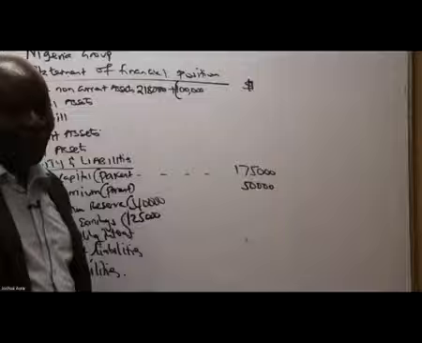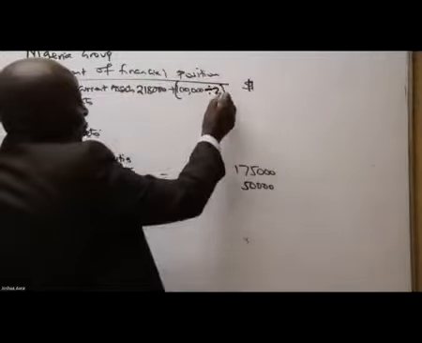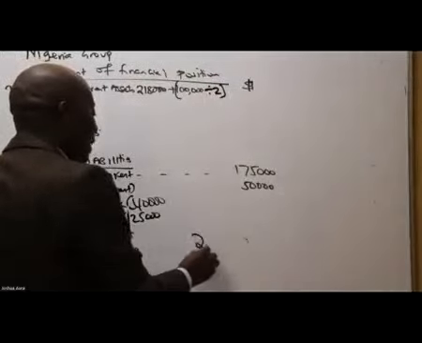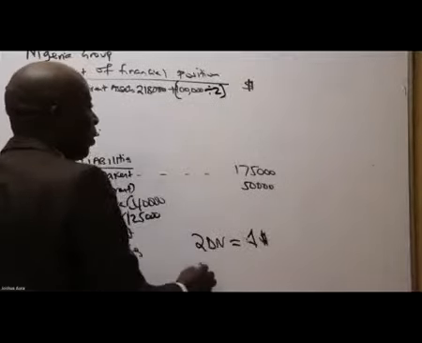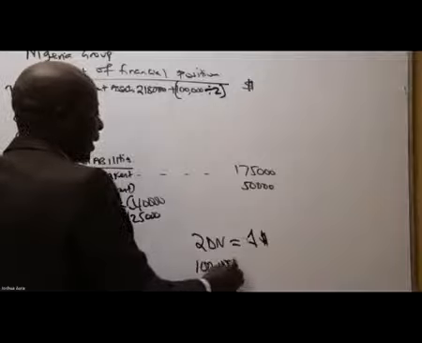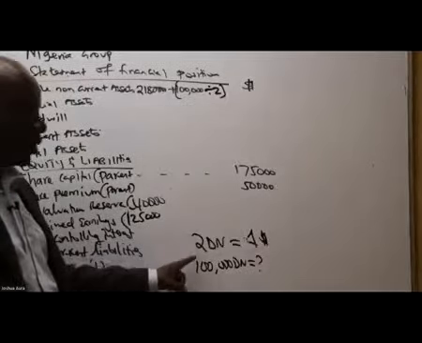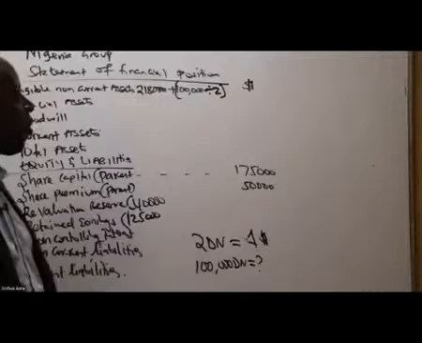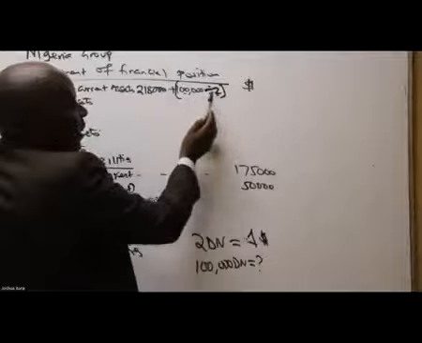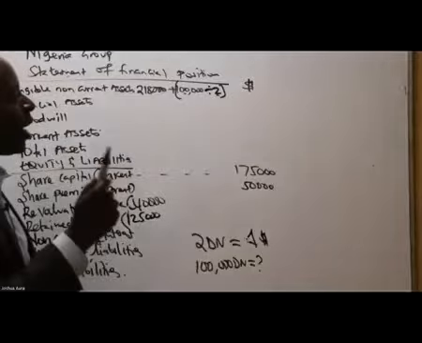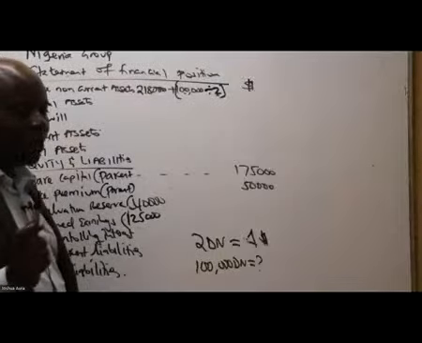Divide, isn't it? So we divide by the 2. Why are we dividing? It's because they have told us 2 DNs equals $1. How about 100,000 DNs? If you cross multiply, at the end of the day, you'll realize we're supposed to be dividing. After all, these are DNs and these are DNs, and there is no way you can multiply DN with DN. You'll end up getting DN squared. No way.